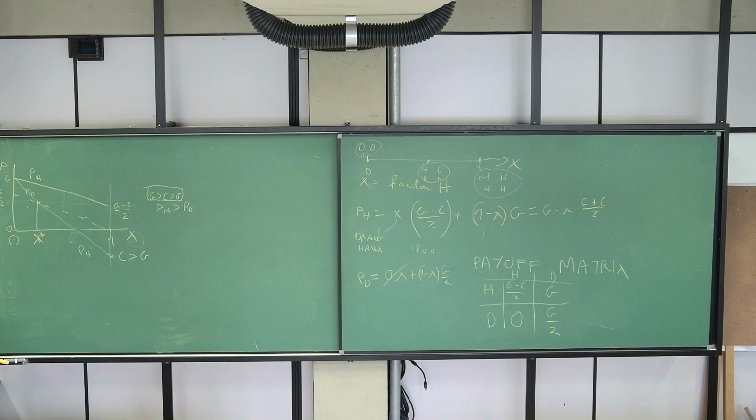It's hard to put my question into words because I understood the Dove case, gain divided by 2, because they are cooperating. But in the case of the Hawk, I would only imagine G minus C. I wouldn't see the need to divide it by 2. Well, there is no need, but I chose to divide by 2 because, since they are identical, something is going to happen to either one of the two half of the time.